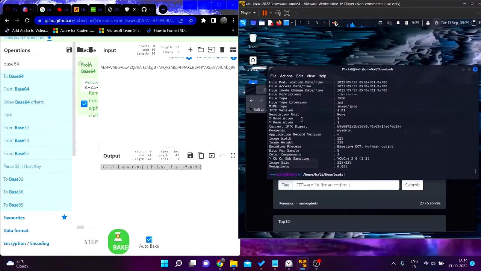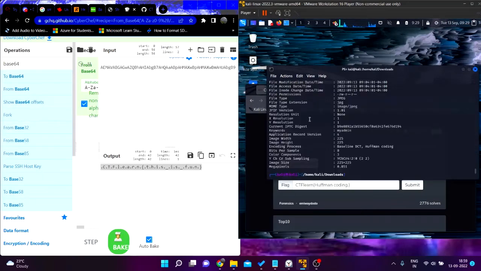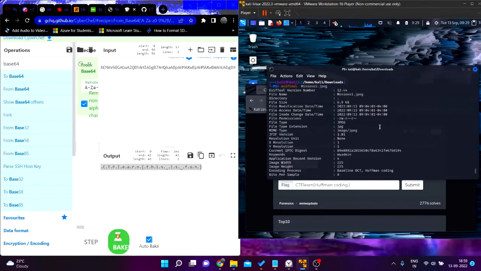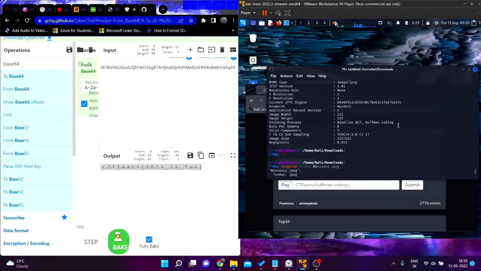So what we did in this question is, think the flag is somewhere in there, would you help me find it? So we did the exiftool command on this image and found that the keyword is the password here, the passphrase is myadmin, and then there was this particular weird looking number which I didn't go into.